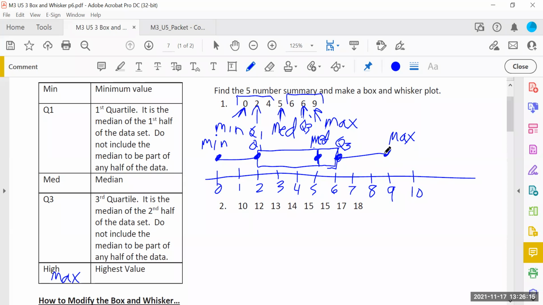Now, what does a box and whisker plot represent? It's supposed to represent the quartiles, which means the fourths of my data. So I have 5 points. That means 1, 2, 3, 4 sections. Does that make sense? 5 points, 4 sections in between those. Each section should be 25% of my data. So 25% here, 25% here, 25% there, 25% here. So you can tell that some sections of the data are more spread out than others.